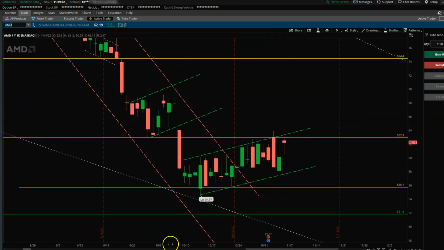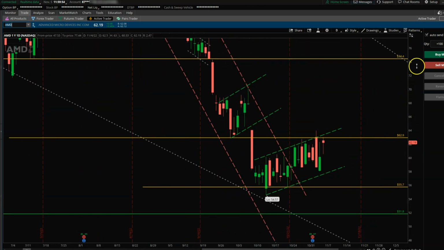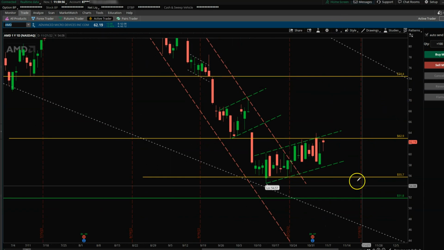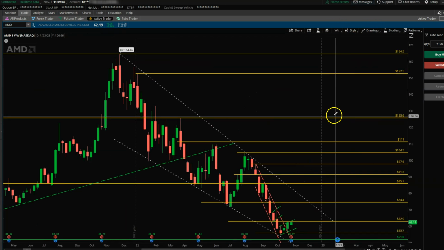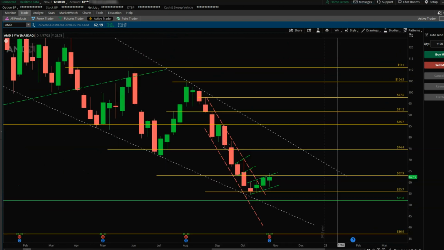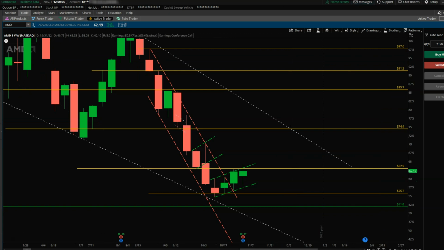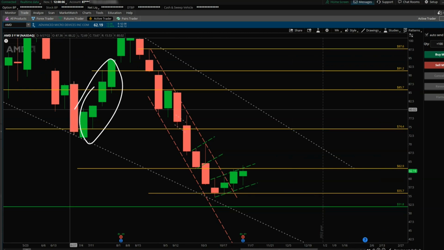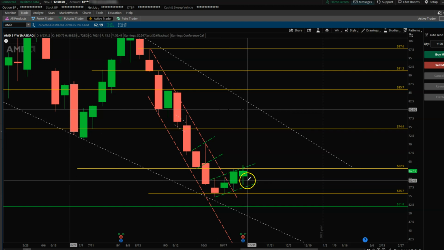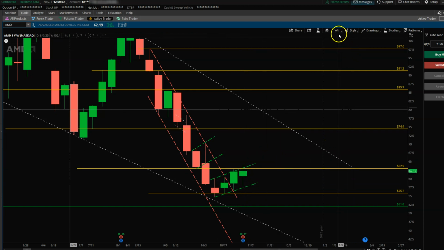AMD, I would say this is at the top end of its bearish flag, right? In a weekly view, you can see it's still in a down channel. Even with these past few weeks of bullishness, those bullish weeks are nothing like these weeks, right? They're just kind of overlapping in nature. So that means even with the bullishness, the underlying price is not getting momentum to the upside, right? So as long as that does not happen, it's hard to trade on the bullish side.